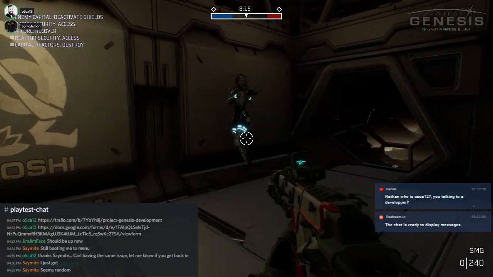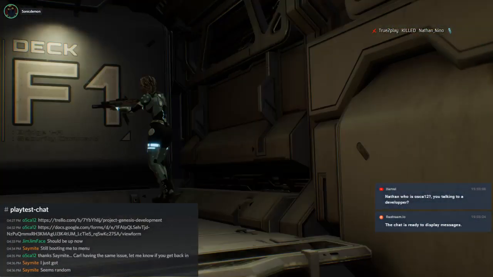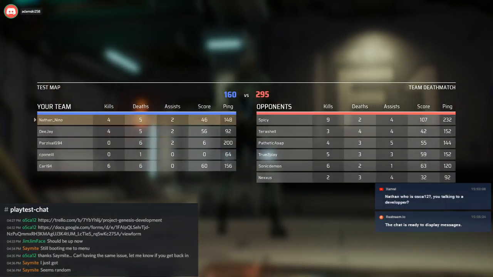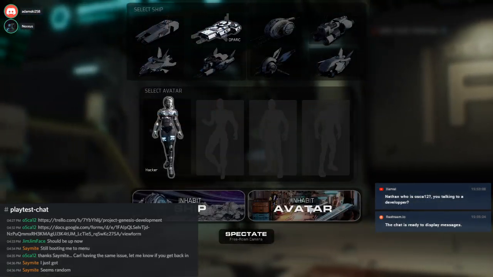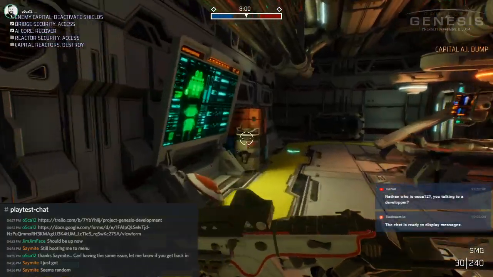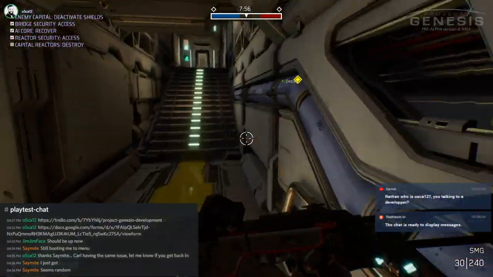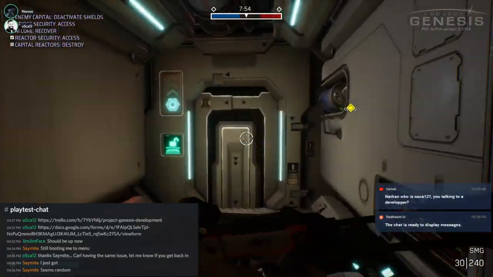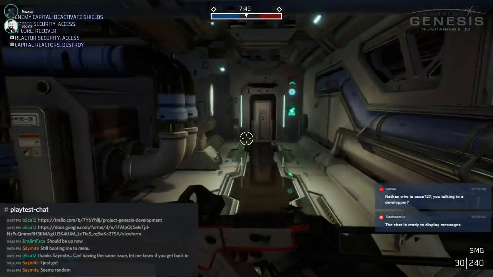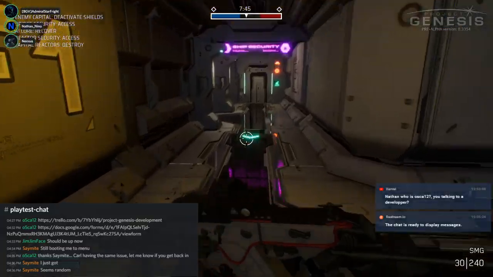How many people are in this match? That's six, not good. Five. Yeah, that's why we're losing. Definitely not because I'm really bad. So it sounds like we're gonna have to just keep it to one server, which I don't think is a problem because by this point probably no more new people will show up. So everybody that's playing right now is just gonna be it.